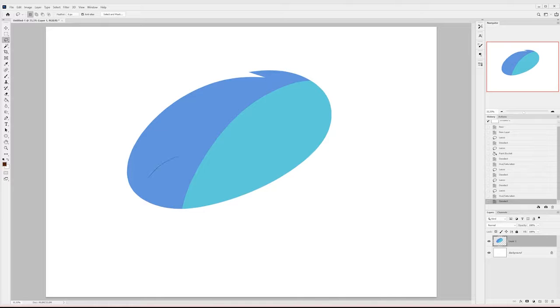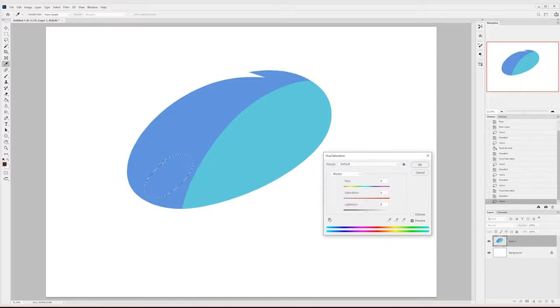So maybe I'll select an area of this and think about how can we bring a third color to this? If you go for something really bright, for example, this sort of reddish pink, this rose color, then you get this sort of playful pink accent. If you go for something darker and more in that range of blue, then you've got your light, you've got your middle and your dark, and then you start to get more depth in the colors that you've chosen.